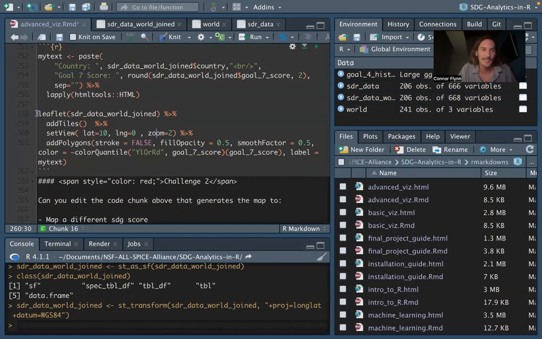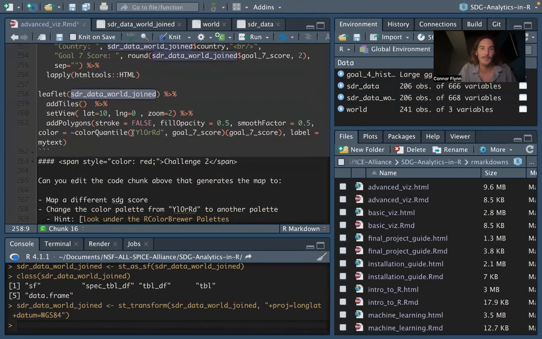And then we're going to use leaflet. So we'll use leaflet to put in our data frame here, our SDR data world joined. And where we get to specify that we want goal 7 score is within this color quantile function. So this is where we specify we want to color the map by goal 7 score, right here and here.